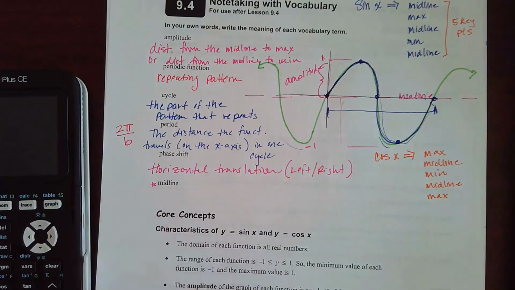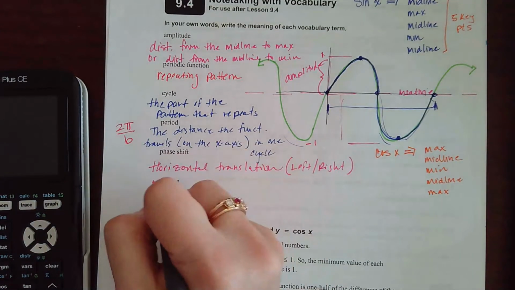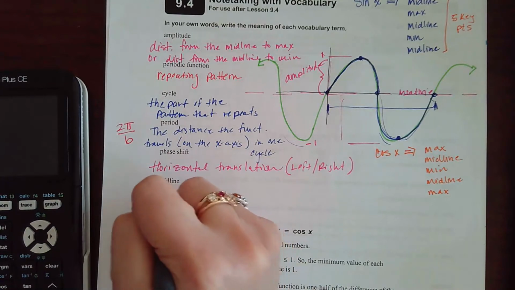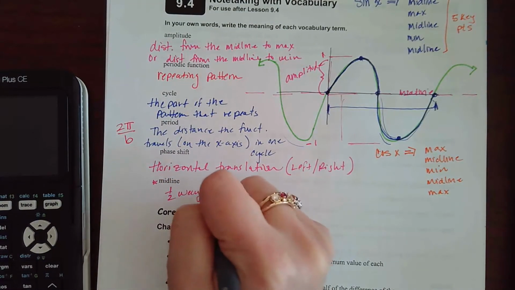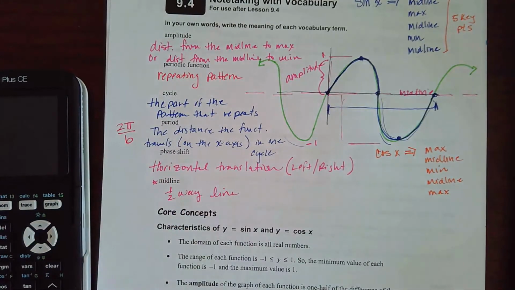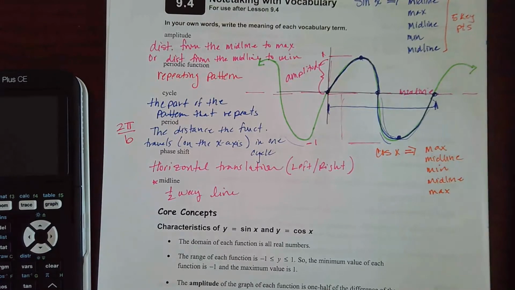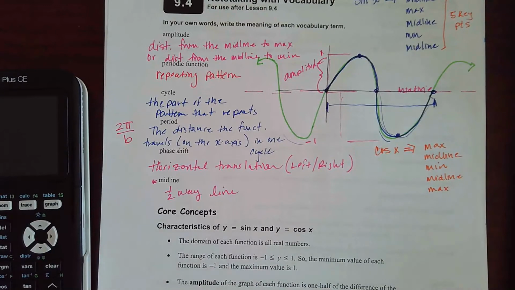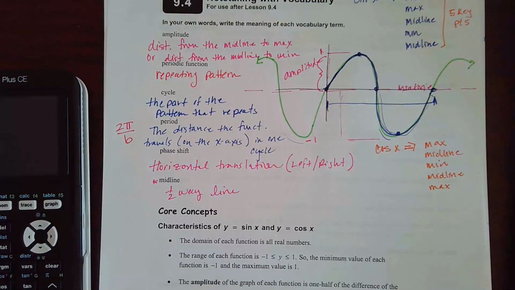All right, finally the midline. If you want to write something down here, I would just say it's the halfway line. It's not part of your graph. I always draw it in my graph. I'm going to draw it by hand, but it's not something that I require you to have as part of your actual graph, because you won't see it. If I graph a sine function, you won't see a midline drawn in there. It's not like an asymptote or anything like that.